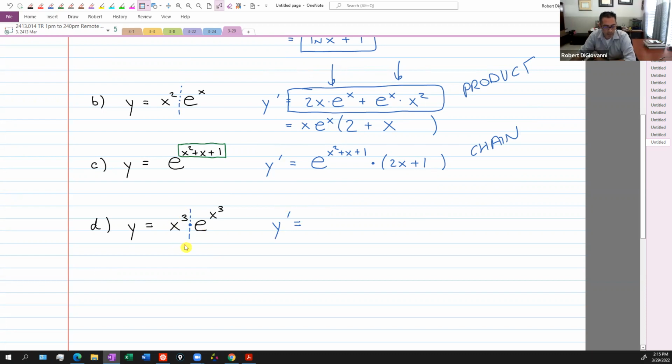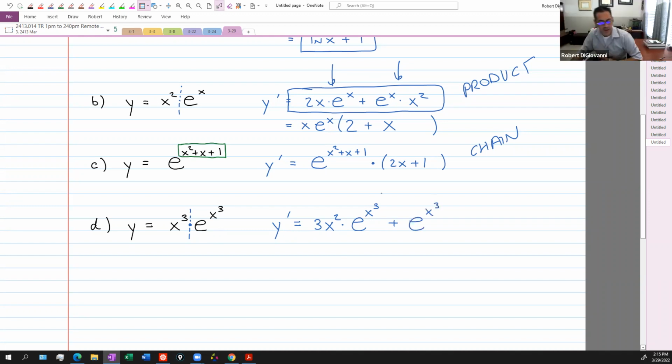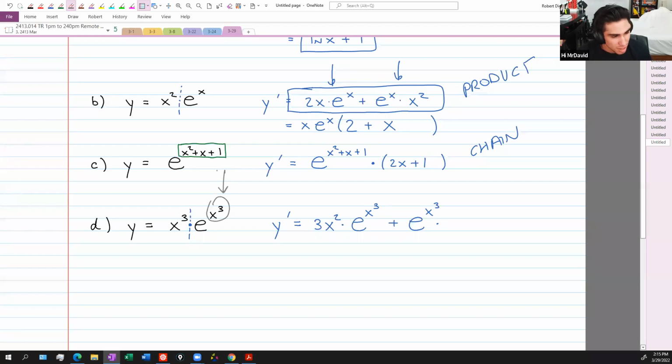Start running it. So 3x squared, that's the derivative of the first one, times e to the x cubed. Everyone got that? That's the derivative of the first one times the second one. Okay, plus, now be real careful here, it's gonna be e to the x cubed. What you're doing now is you're saying, hey, what's the derivative of e raised to something, right? And you're saying, oh, it's itself, right? Then times 3x squared. Exactly. Then you did chain rule times the derivative of what was up here, 3x squared.